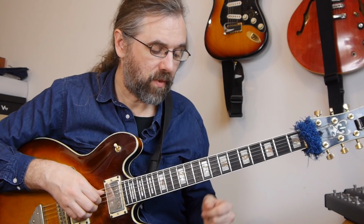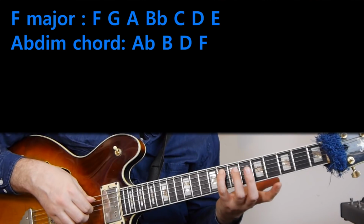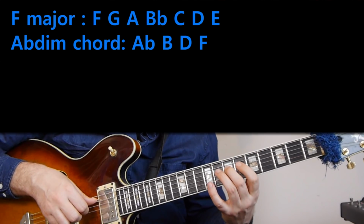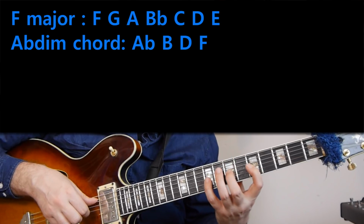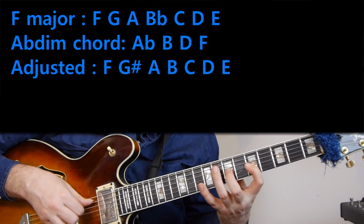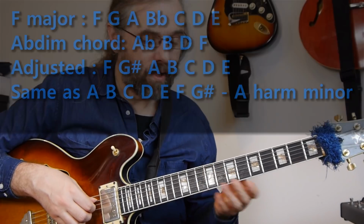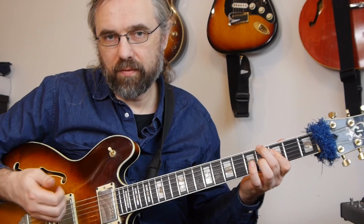So the first one is the one which is going to give us the scale that I use the most for this. We have the F, and then I'm going to change the G into a G sharp. Then the A is going to stay the same. The B flat is going to be changed into a B. And then C, D, and E can stay the same. So now I have this scale. And if I play this from A, then I have A harmonic minor. So that's a scale I already know, and that's actually the scale that's going to fit on this chord.